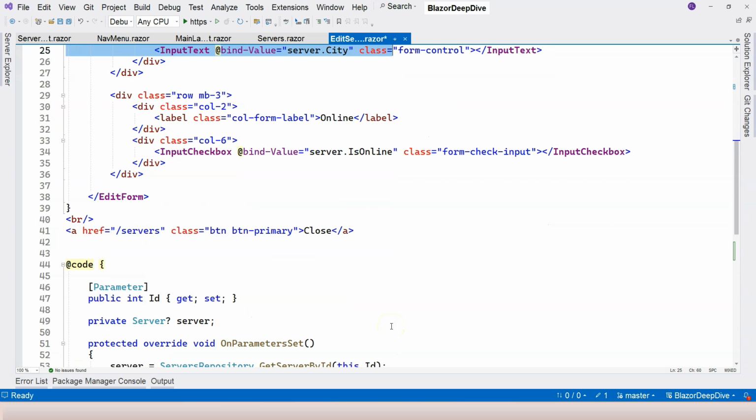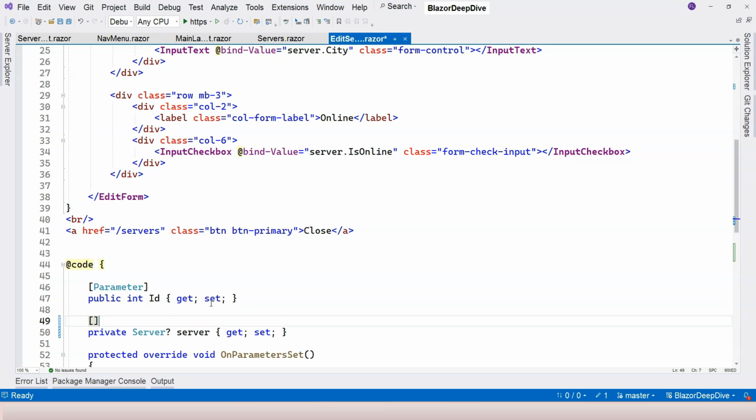In Blazor SSR, it's very simple. First thing first, we're going to change this to a property. So that's a requirement. And secondly, we need to provide an attribute here, right? It's a C# attribute, and it's called SupplyParameterFromForm.